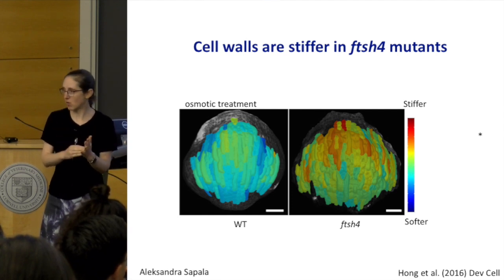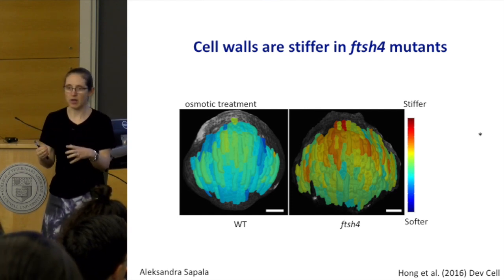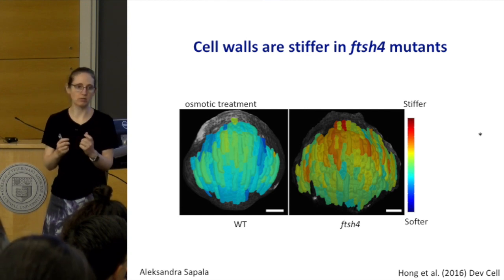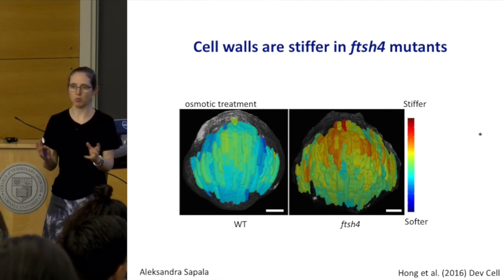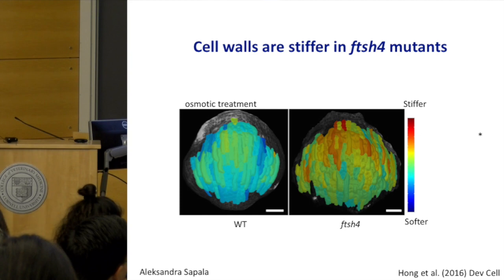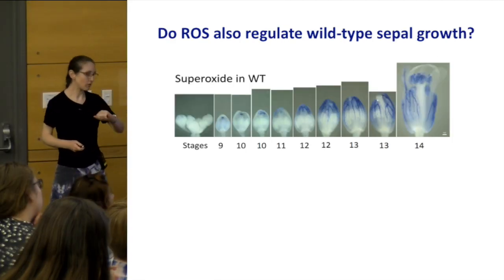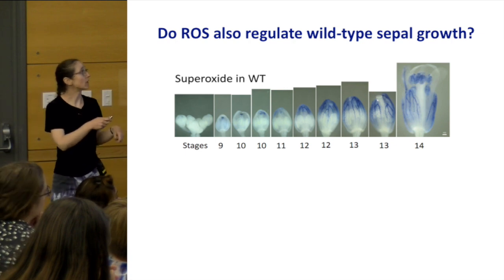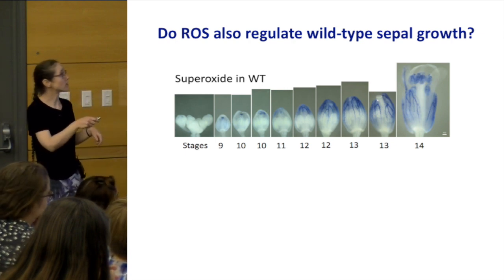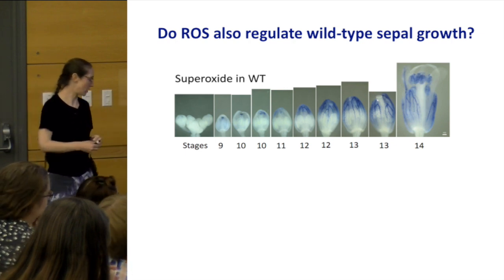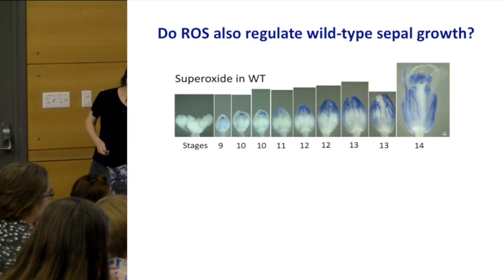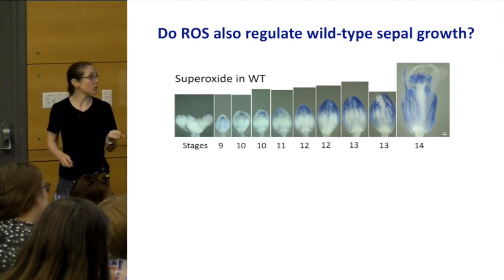Why should the stiffer cell wall actually interfere with spatial temporal averaging? How does all of this work? So it's a starting point, and there's a lot more to do. Okay. But let's come back to this beautiful gradient of reactive oxygen species in wild type. It starts at the tip and goes to the bottom. And as I was saying, this mimics the growth pattern.